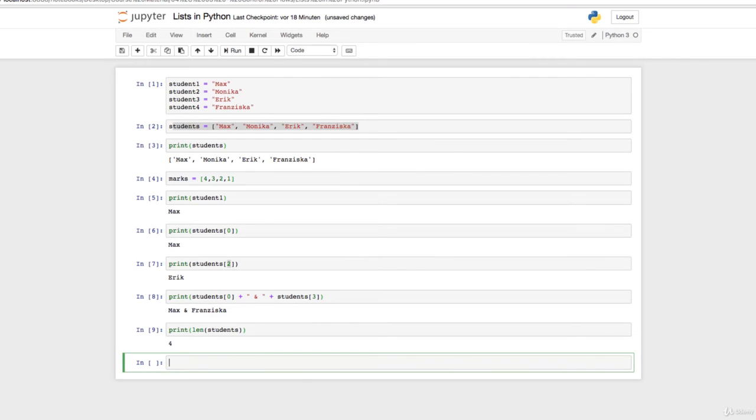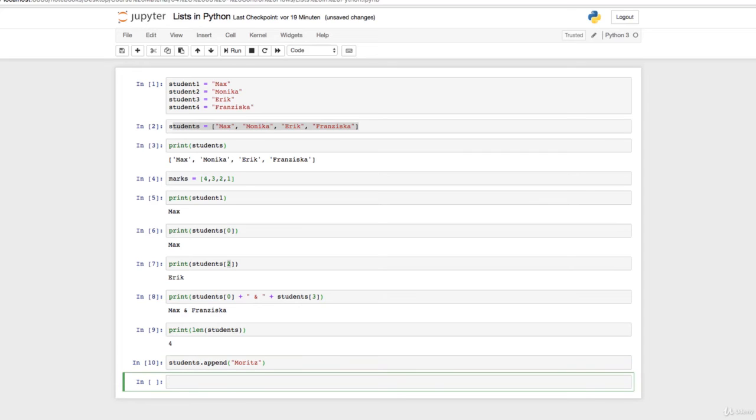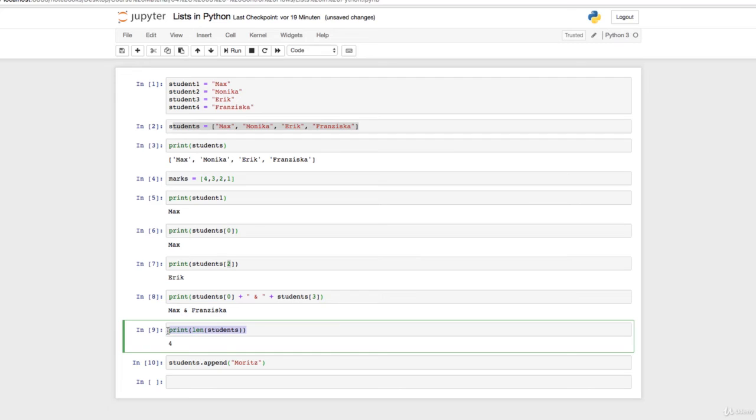Well, that's quite easy. You can go ahead and use the append function. The append function allows us to append, or to add, somebody or something to a list. And in this case, we're talking about strings, so it makes sense to add a string in here as well. So let's say we have Moritz, it's also a German name again, and we can add him to the list. Now let's check it out. We have added Moritz to our program.